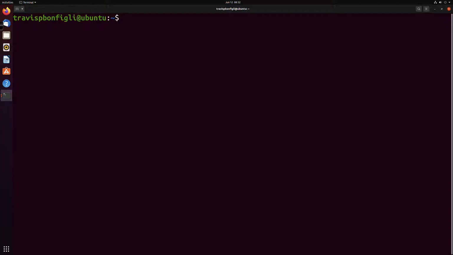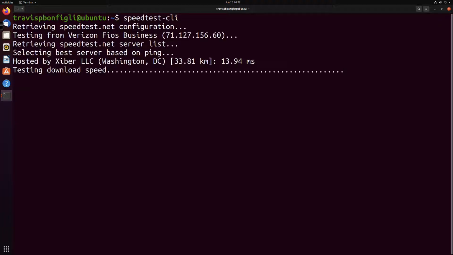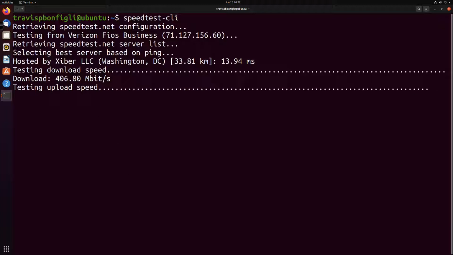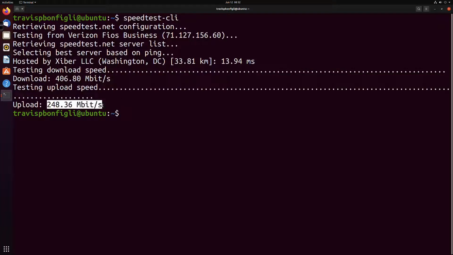And now when I clear the screen, if I say speedtest-cli and hit enter, you can see that now it's going to go through. And let's find out if I'm getting my money's worth from Verizon Business Fios here, which is the provider that I use. And pretty good. That's about half of what I'm paying for. And you can see we get the upload speed. So not as pretty as the app that you might get on your iPhone or your Android device, but from the CLI, it's pretty effective. And it does give us the information back that we were looking for, right? Which is, what's my upload speed? What's my download speed? And so we can see those numbers here.